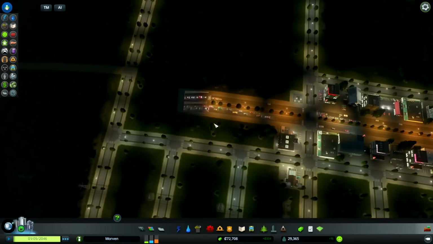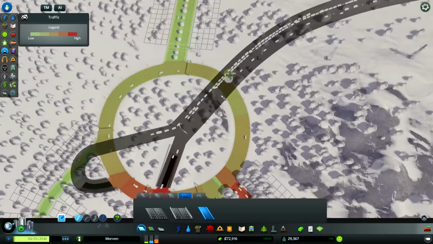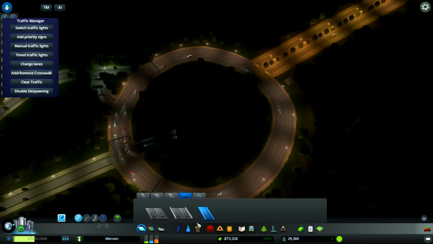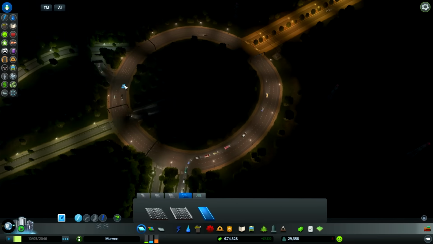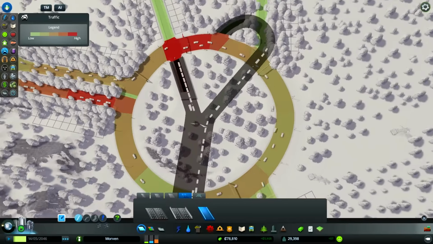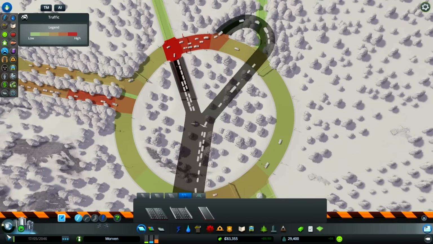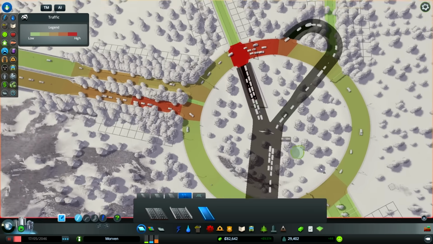It sometimes takes a while for cars and such. Ah, it's really getting backed up here now because there's a stop sign under here and it won't let me manage it. Won't let me manually remove it. So I'm not really sure how to deal with it. Why won't it let me go underground? Okay, let me try something here. Let's pause it. Oh, I did a two-lane road for whatever reason. I think that's why.